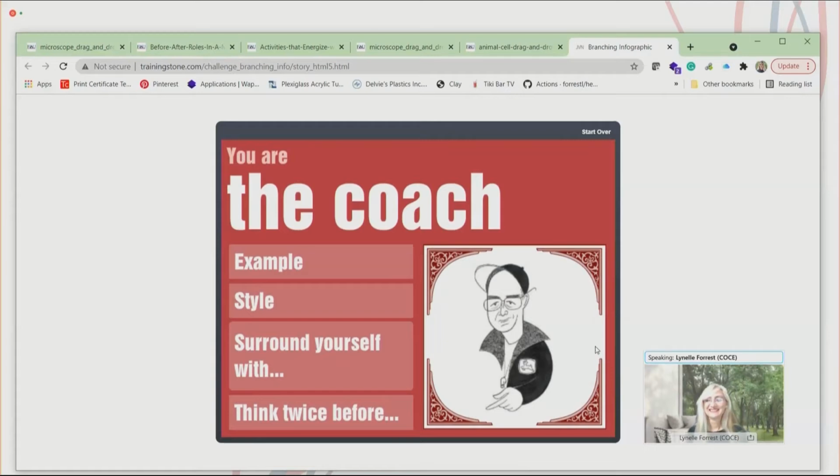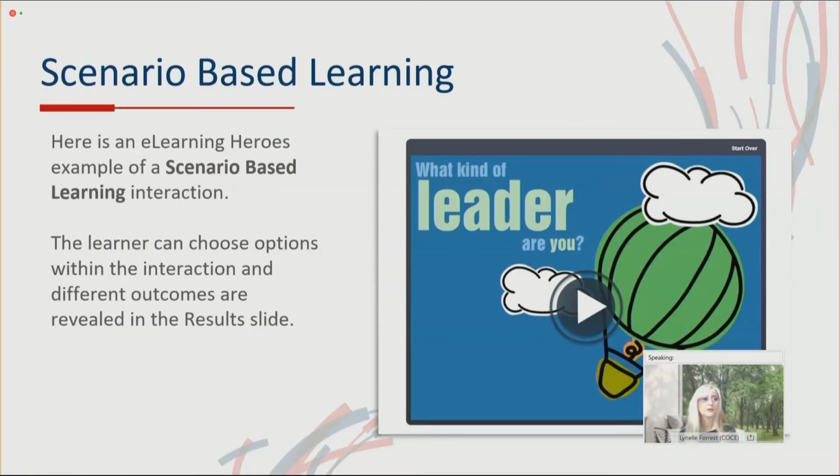That's a really cool activity. I like it. It is, and it's fun to do because the graphics are very nice. Tim says it's nice. I like it too. I think the graphics are very nice and alluring, easy to read, and they add to the engagement as well. It seems a little magical to me. I got that one from the e-learning heroes, which I linked in this presentation.